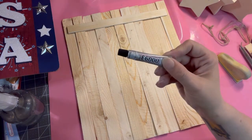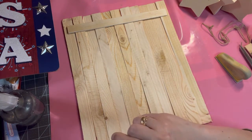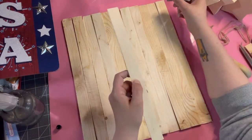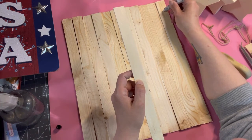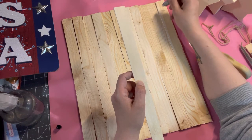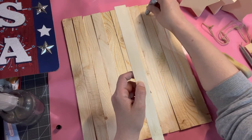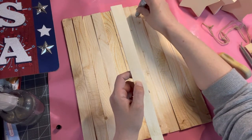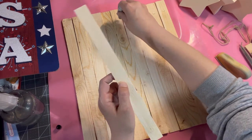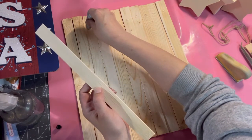So we're going to use our E6000 and we're going to put a dot of E6000 on every single shim across the back of our project. And there's a reason for this. I'm going to show you in a second. And you're not going to need that much E6000. This tiny tube got me through this whole project. One little dot on each board. And make sure you try to get them in a straight line, because if you don't, your paint stick is going to be crooked because you have to follow the glue.